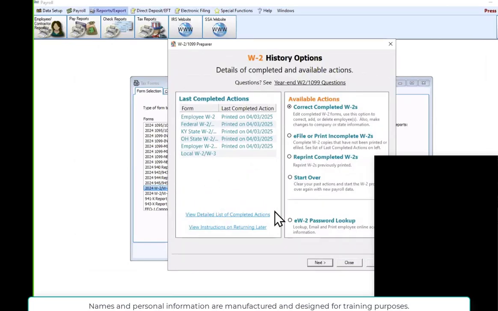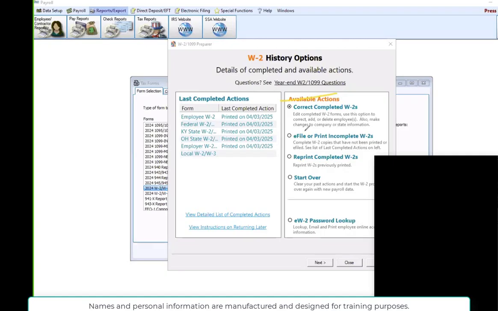When you finish and process the forms, whether you e-filed or printed, this is the window that comes up. Okay, this confirms for us that back at the end of January, when we did this, and I did it earlier today, folks, but under my last completed action, it shows April 3rd, but if you did yours back in January, that's what yours would say. Okay, and mine says printed. If yours were e-filed, it would say e-filed on whatever date it was. Okay, so this is the window with our various options over here to the right.